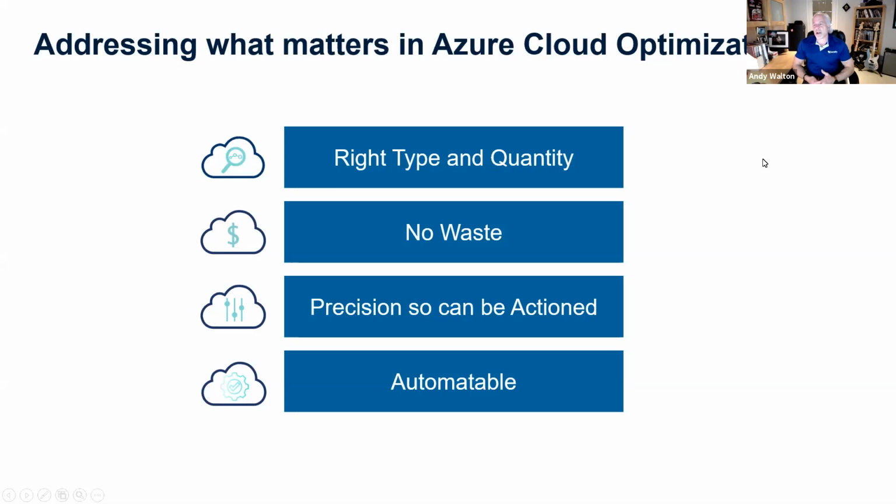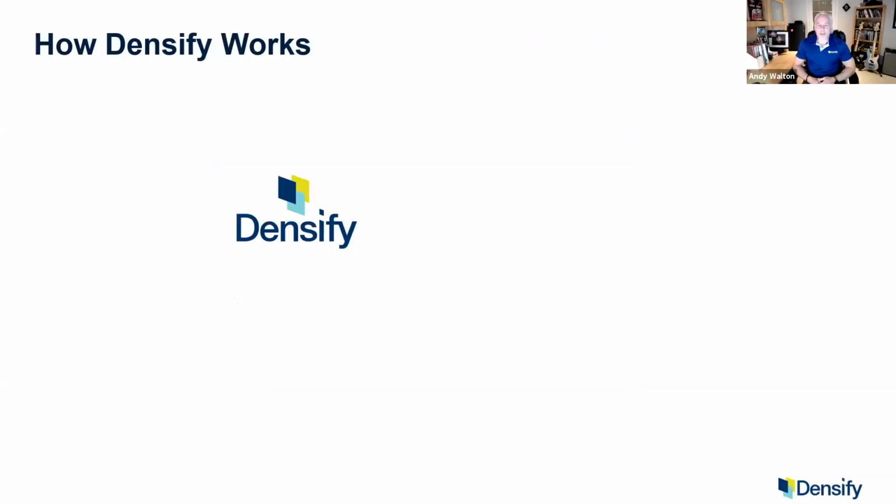What matters most in Azure cloud optimization when we talk to our customers is really helping them determine what's the right type and quantity of resources to buy, making sure that they are not being wasteful in their purchase decisions, while making sure that they do have the right amount of resources to ensure performance. That precision and being able to really rely on the recommendations, we're going to get into something called the impact analysis report, app owner reports, that provides the detailed precision that can be actioned. People will take advantage of that information so that it's the evidence they need to actually be able to rely on the details that we provide. And then being able to automate those recommendations, which of course, we've mentioned.